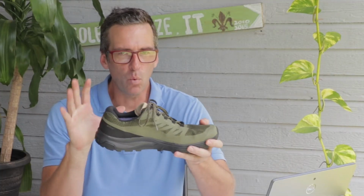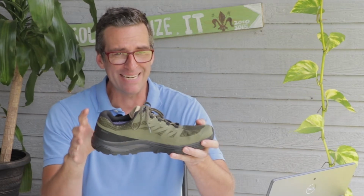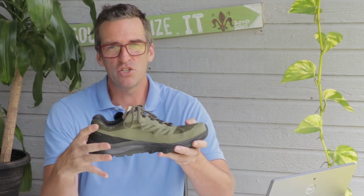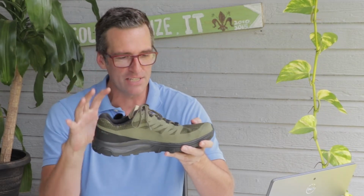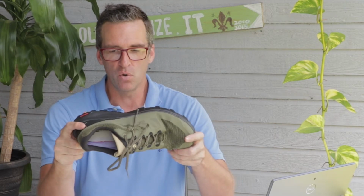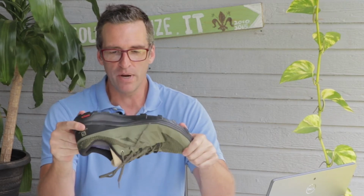Protection. One of the really important things, especially with a hiking shoe, is protection, because when you move from a boot to a hiking shoe, you have less protection. There's just less material between your foot and the trail, right? And so different companies come up with different ways of doing this.